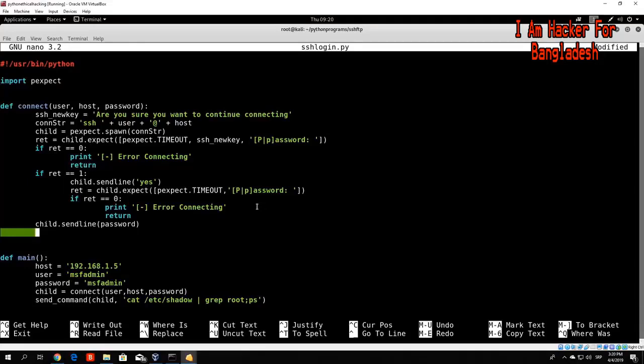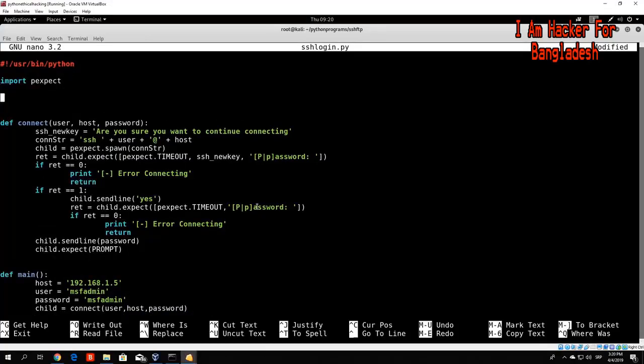What we will do is create a global variable with a list of all the things we can expect. So first of all, let me type child.expect, and we want to actually expect a prompt. And prompt is something that we didn't create yet, so here it is. Prompt will be a global list which will hold most of the things we can expect.